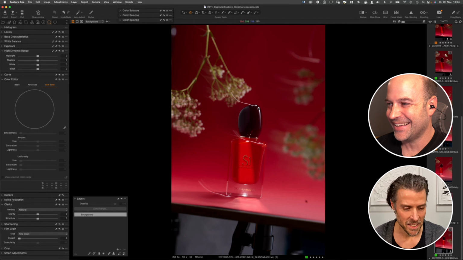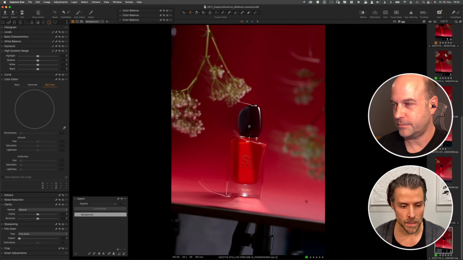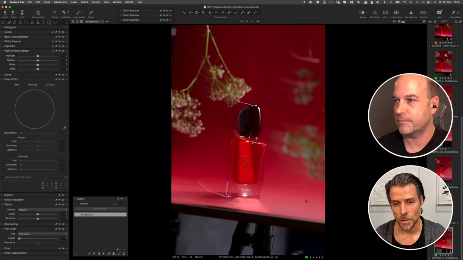I think we can make great use of the tools that have already been in Capture One, as well as the new feature Smart Adjustments that we want to show. Actually, this is a great example because we have to comp different shots, and therefore we can take all the adjustments that we make into a style as we could earlier, but now we have the option to use the power of the layers to then have quicker and easier adjustments, and that's what I'm going to show you.